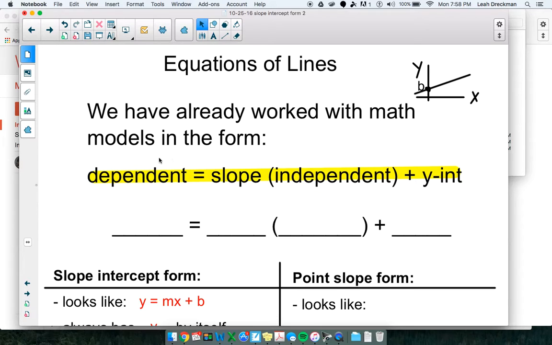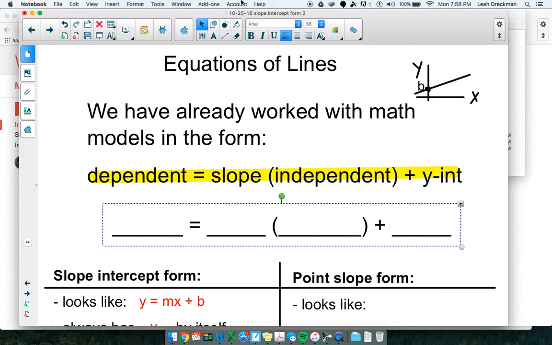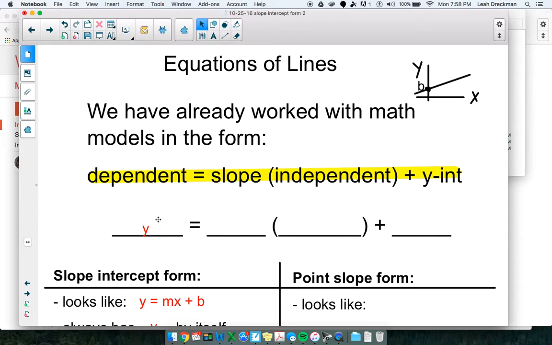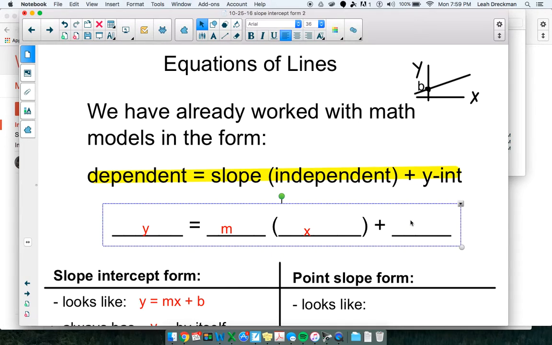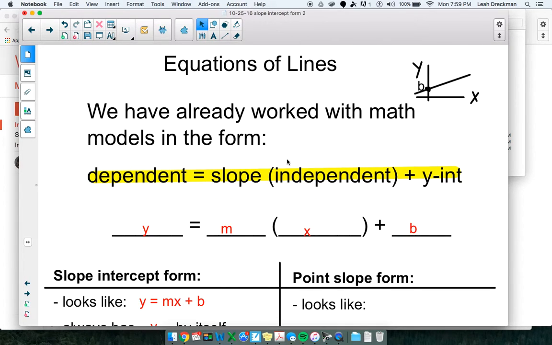word. Okay, so if you look at this graph, this isn't on your paper, but you can sketch it on there. The y-axis is our dependent axis. And so for our dependent axis, instead of writing the word dependent, we'll just write y, the letter y. Slope, we've actually seen this before, and slope uses the lowercase letter m. On our image here, the independent axis is the x-axis, and the y-intercept, mathematicians use the letter b to represent that, and I don't know for sure why.